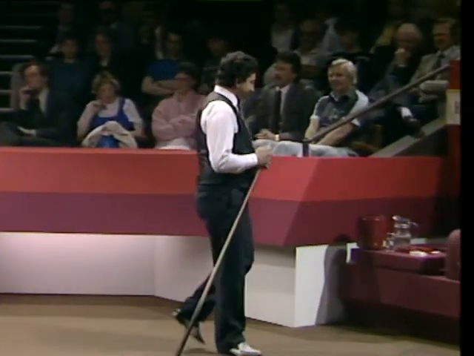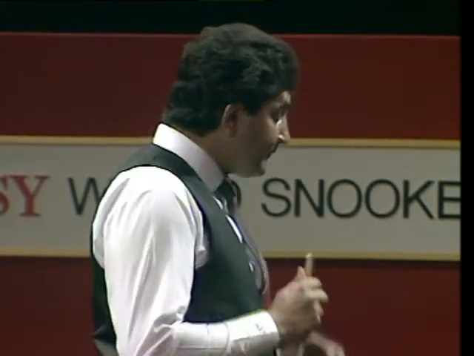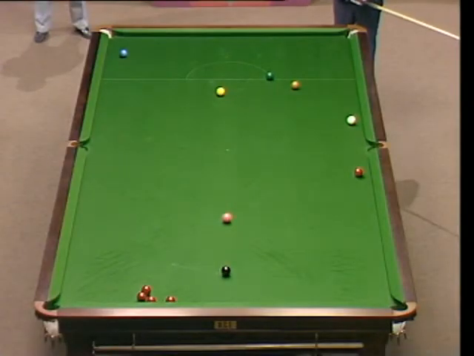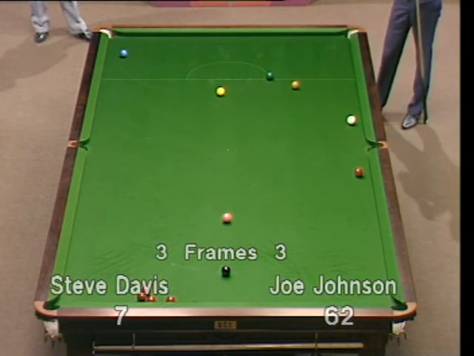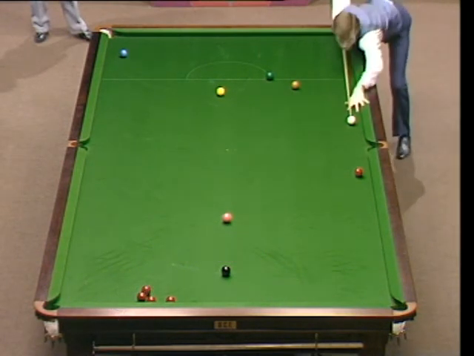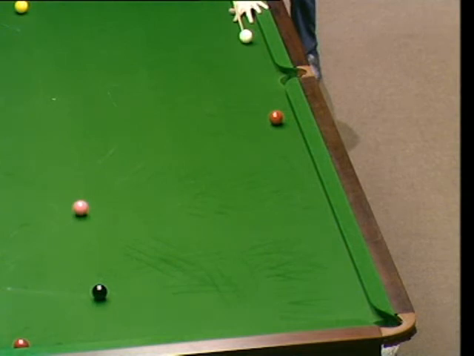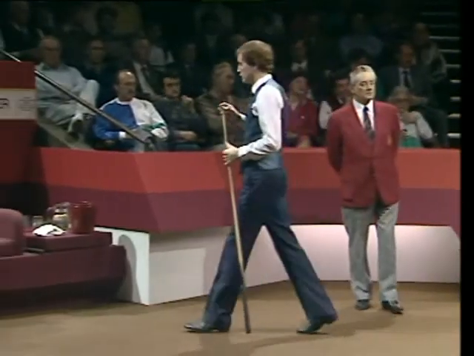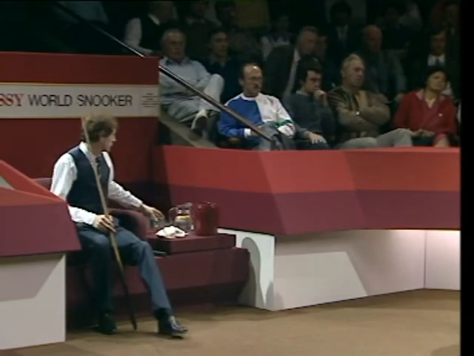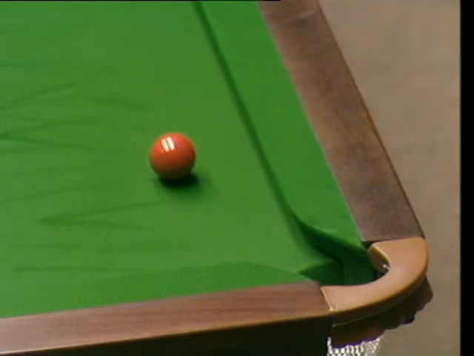Well, that might have looked a bit wide, but seemed a fair enough risk. He just needed one more red, a decent value colour, and Davis would have needed a snooker. Could give him half for that, I think. It was that close. But this is the red that Joe needs. Just got to get on a colour. And what a boost for him to win this session.